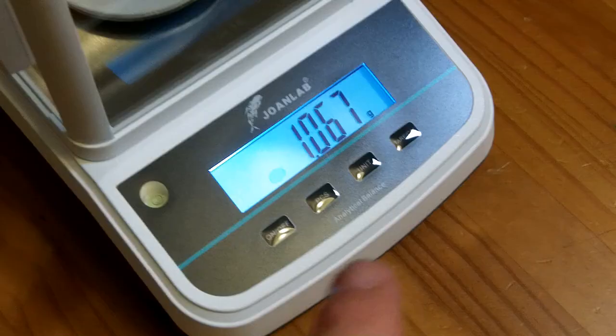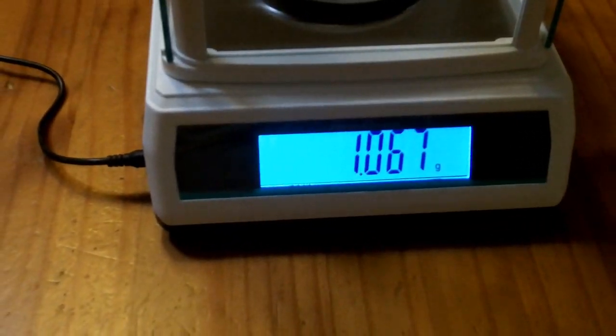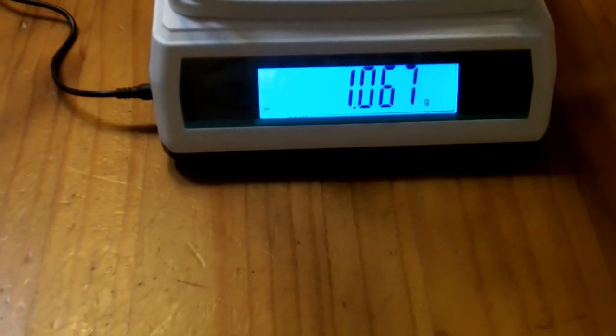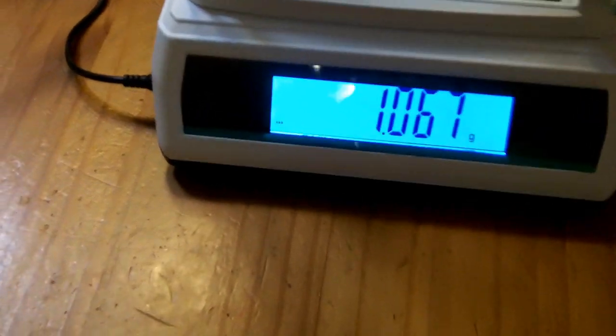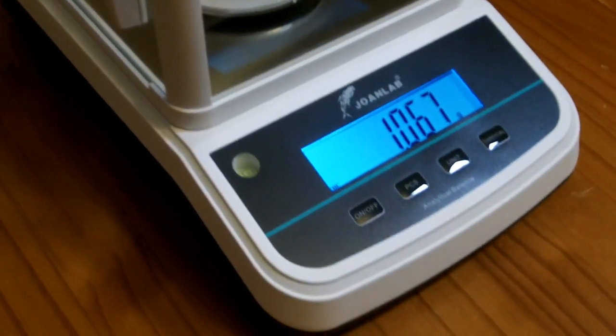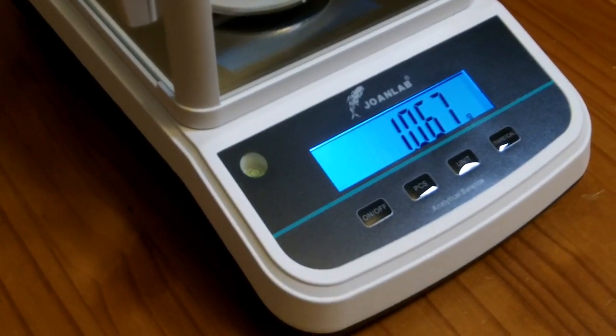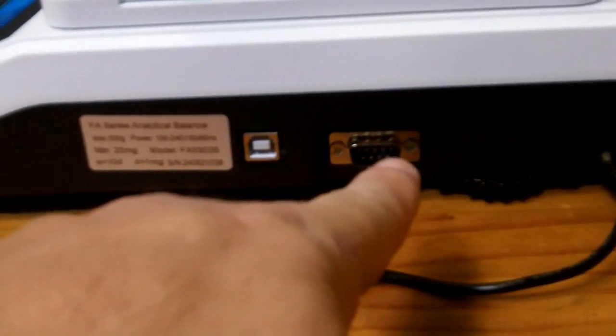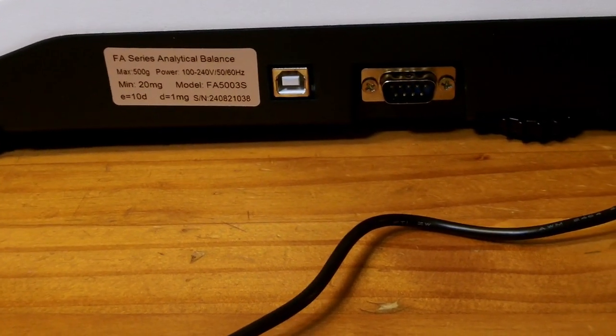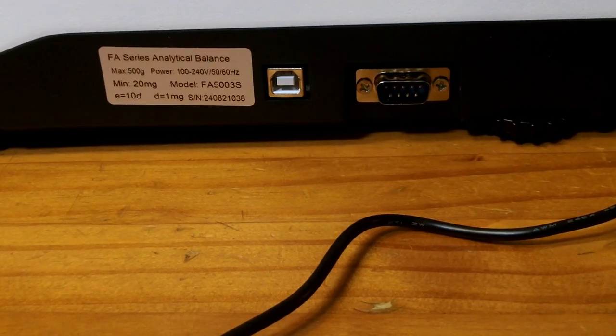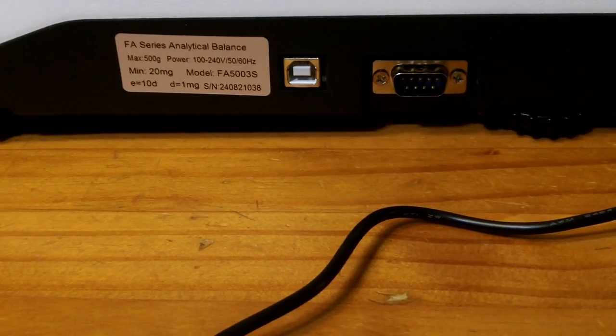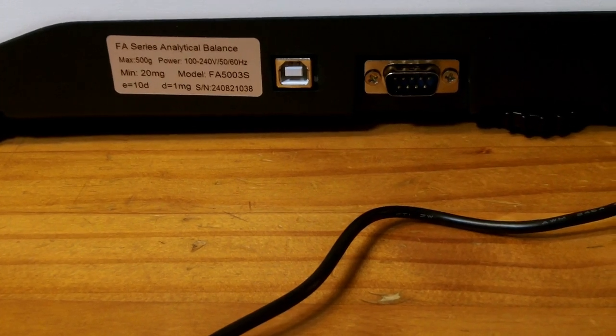But you can adjust these to make sure that bubble level is perfectly centered. So the controls are only on the front, but I do appreciate the fact that there's a duplicate readout on the back. So that's good if you're in a chemistry lab where it's a college or a high school teaching environment, where multiple people have to see this at once, or if you're working from different sides of a table. Now I have not tested the output on the USB and the RS-232 ports. There is a calibration procedure to change the baud rate on the RS-232 port. But my understanding is it just outputs the current weight.